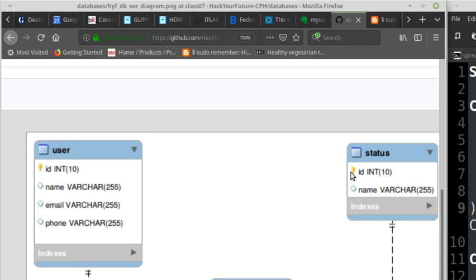For example, for bank transactions, you really want to make sure that it's not half done. So it's either or. But yeah, just use InnoDB.